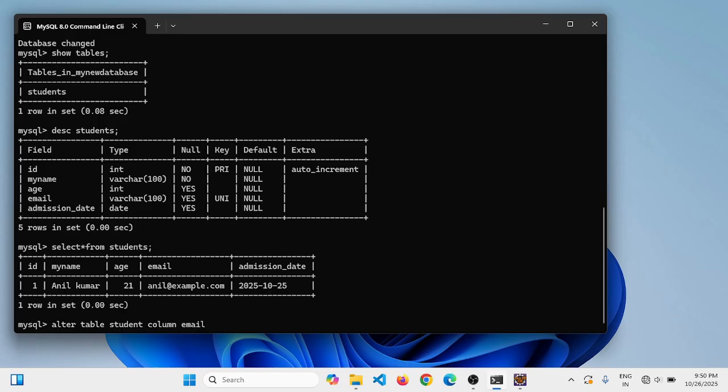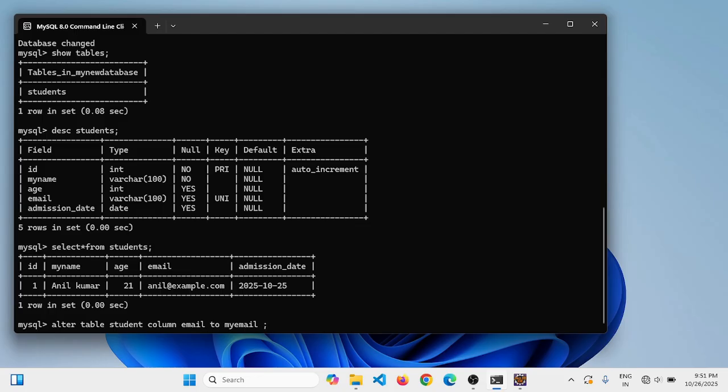Email, right? To email, to we have to write here my email. Okay, that's it. It's a very simple functionality, and the method to write it.